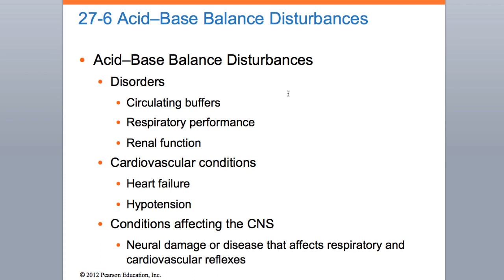Now, this slide is important because it lets you know all the bad things that can happen because of acid-base balance problems. Central nervous system, cardiovascular system, especially if you have problems with breathing or the kidney or the buffer system. So that big chunk, that bicarbonate buffer system, your lungs and your kidneys play a role to prevent these problems down here from occurring.